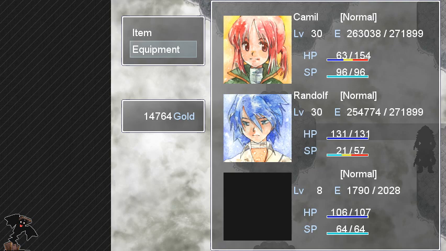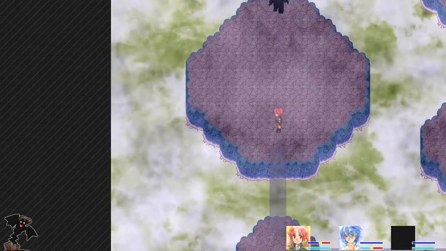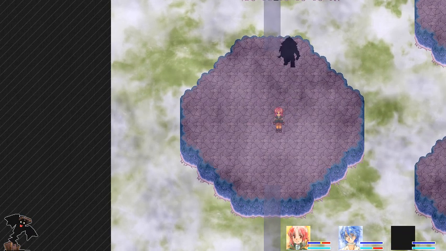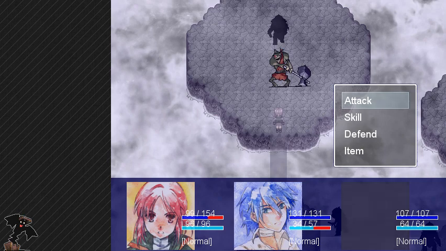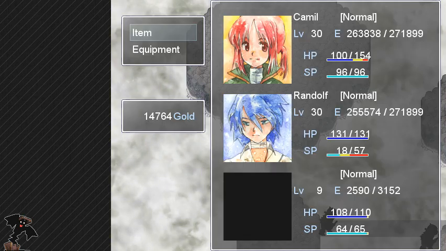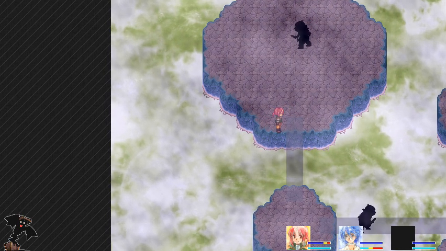Now, because we have a whole bunch of the energy restores, I'm not too concerned about using spells. I believe once we finish each area, we will go back to the hub for the imagination. Okay, so it looks like these guys walk fairly slowly.